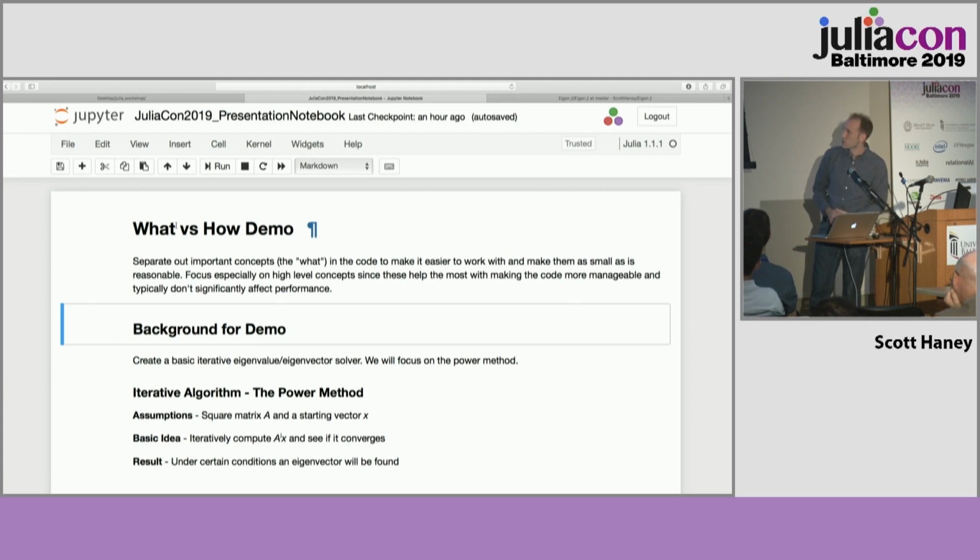Okay, good. So we're going to go through a short demo here and try to work out what some of these issues are. I'm going to put forward to you a number of things here kind of out of sequence because I'm trying to fit in things that are actually useful that I think you could benefit from. So the what and the how.